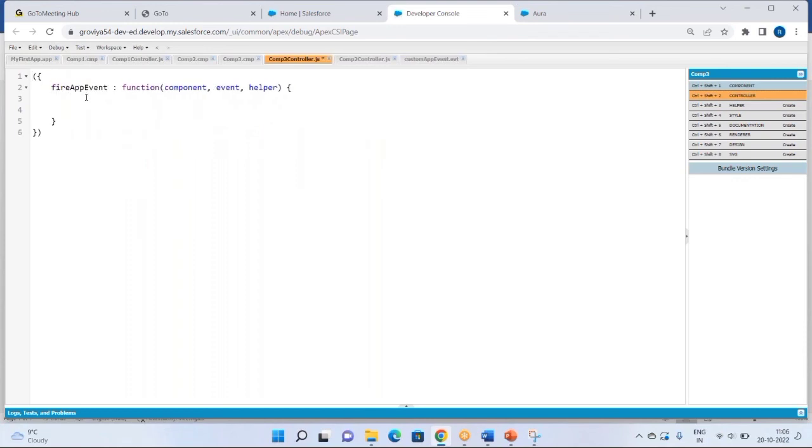There is different syntax when we want to get the app event, where app event equals $a dot get double quote e dot c colon event name. So my event name is custom app event. That's the only major difference between the component event and the app event.